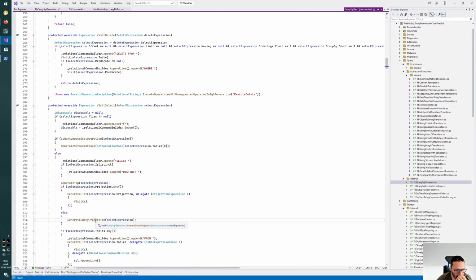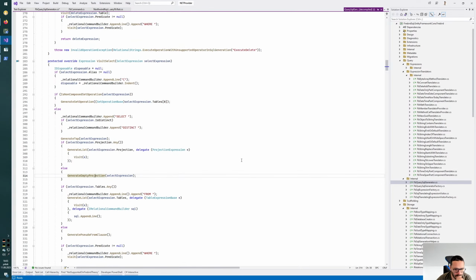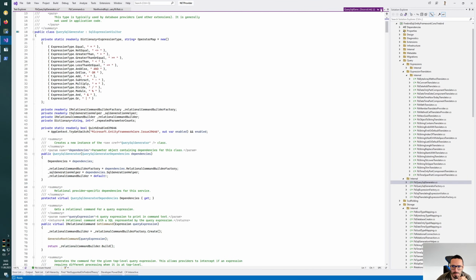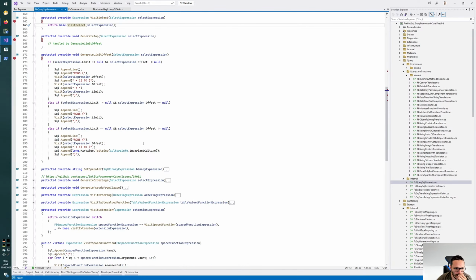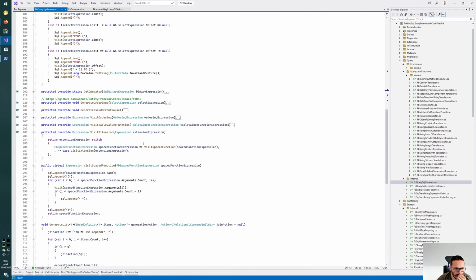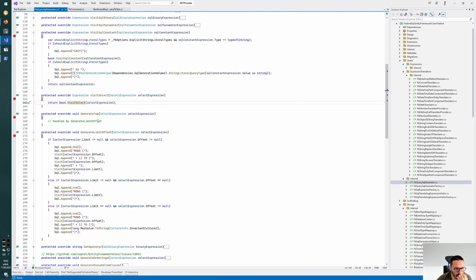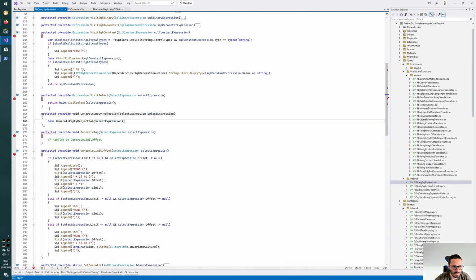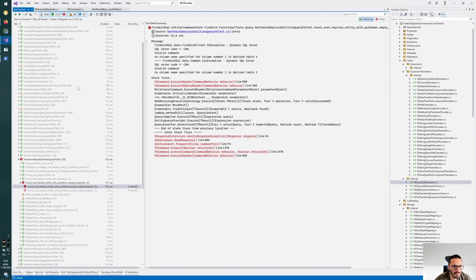Generate empty projection. That's probably an abstract method. Let me override that one. Put it in here. And instead of looking at the code, let's debug it again.